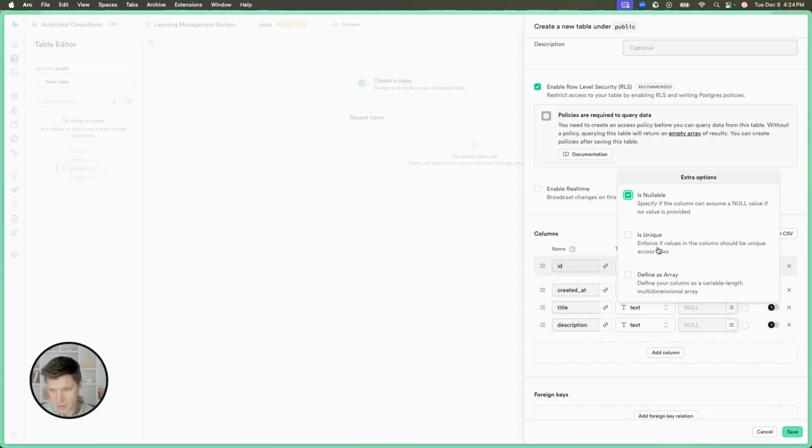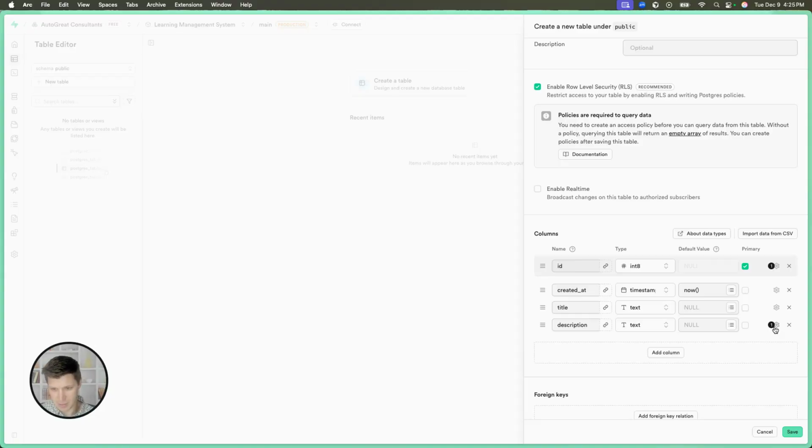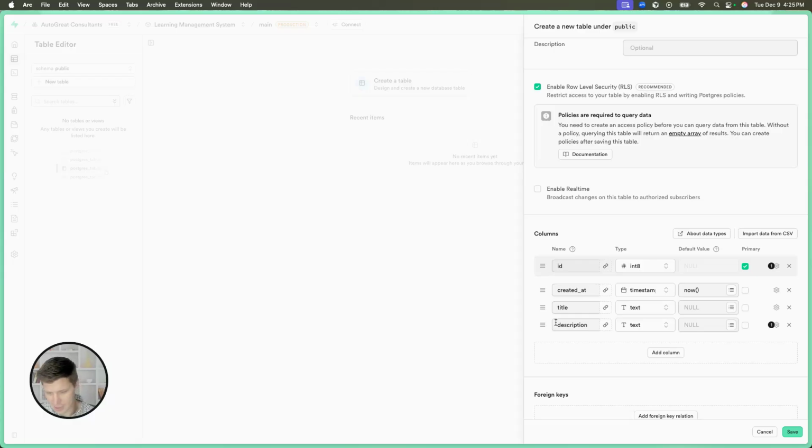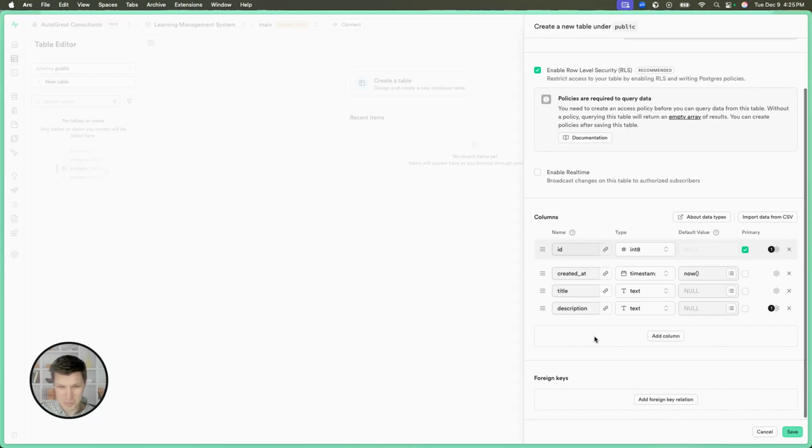And if I look at here, there's a few different options, right? Is nullable. So that means, can this field be blank? In this case, we do want that to be required. And so by unchecking it, it's essentially saying this field is required to be completed before the record is created. And this is not going to be unique. It's not an ID that we're keeping track of. And define as array. Nope, we're not keeping track of multiple pieces of data. So in this case, is nullable. The defaults are correct because we'll let the description be blank if someone doesn't want to create it at the start. So at its essence, that's the process.